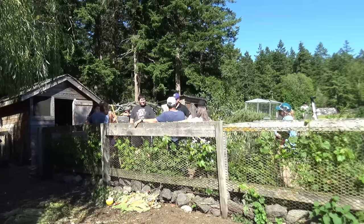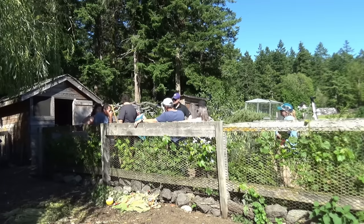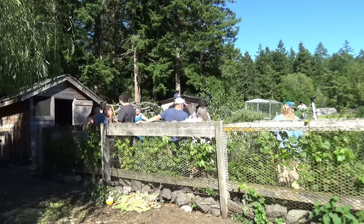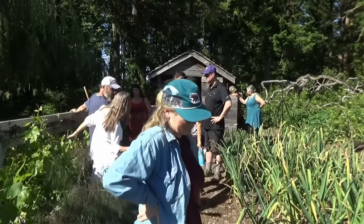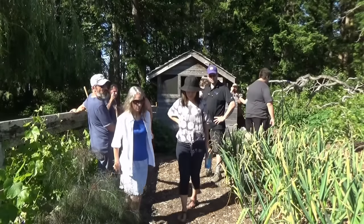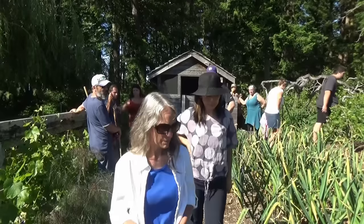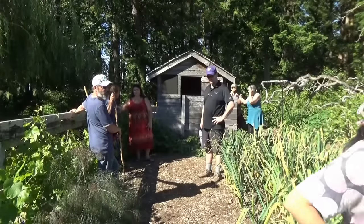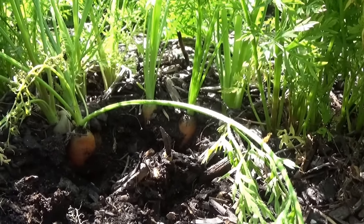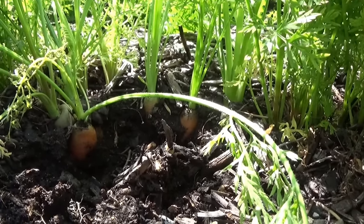I plant like August. I want them full size, get really big, so I get really good mature ones. See all those carrots over there? Aren't those nice looking carrots? Yeah, they are. You can pull one just to see how good they taste. They're really good. No, I planted those in the spring. But go pull one and see how good they are. When do you plant carrots? April.